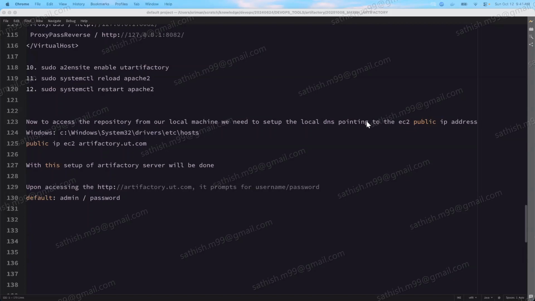SQS, SNS, all those are programming. So that is the AWS developer role. And if you are a Java developer, then you are already an AWS developer, as per me.